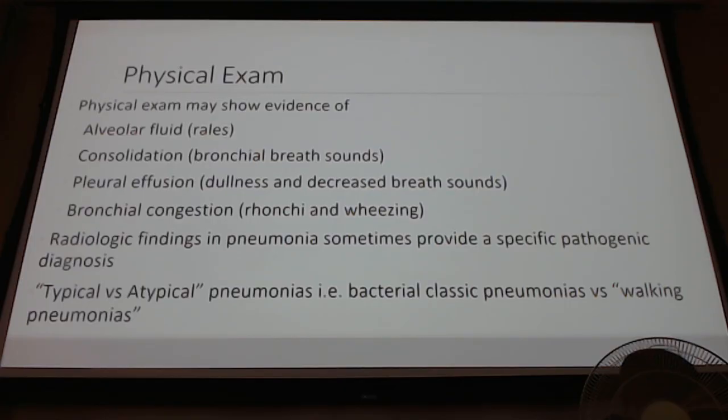That might be there. And then our radiographic findings are what are going to help guide us as well, especially if it's lobar pneumonia and what we see on there. However, I get a lot of normal chest x-rays because sometimes the pneumonia might not be evident, but you have to suspect it based on your history and exam. That's why it's a clinical diagnosis. A lot of times the chest x-ray will be benign and I'll still treat them for pneumonia just based on my gestalt. And then we want to consider those typical versus atypicals, or walking pneumonia is what we used to call it.